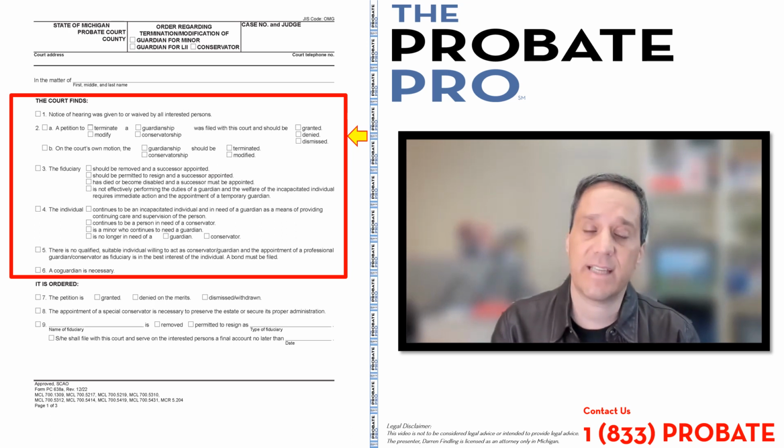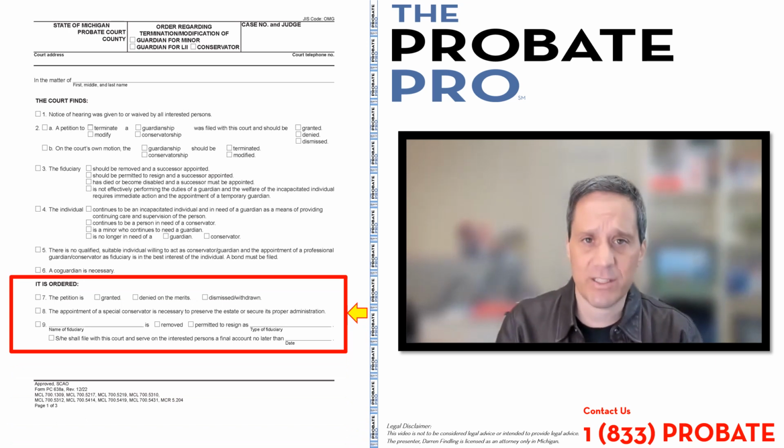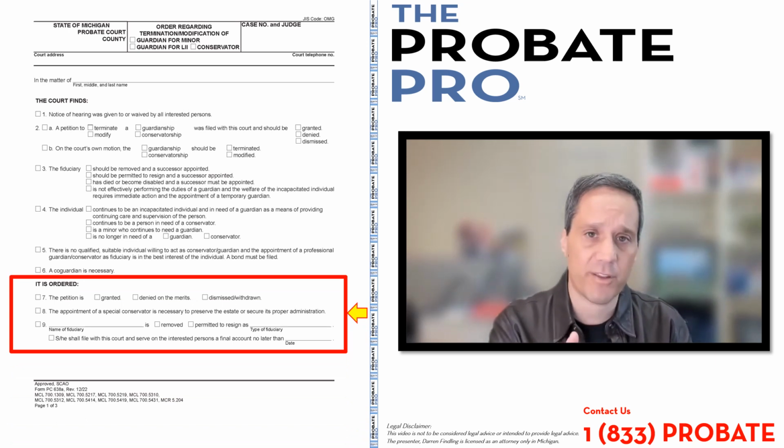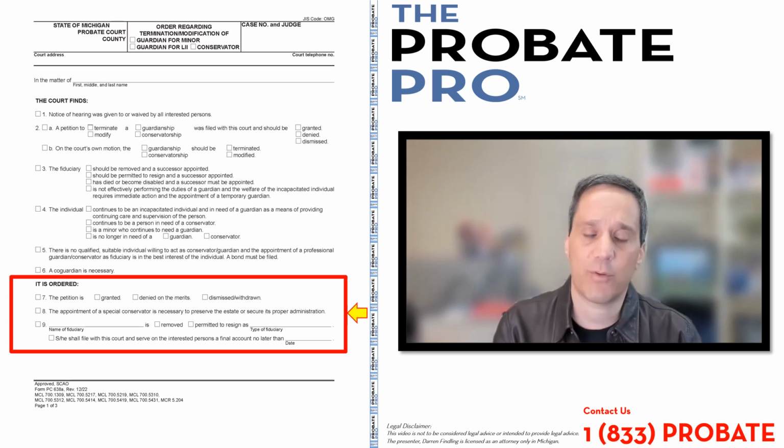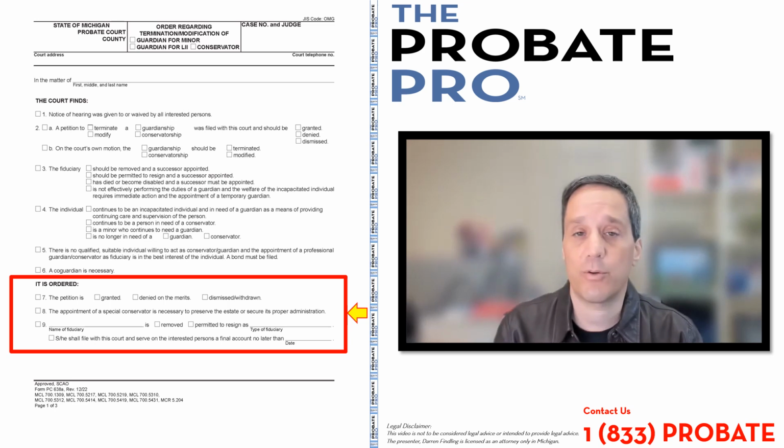And then in 6, whether a co-guardian is necessary. The next part identifies the court order. So first, above are the findings, and then kind of a repeat here in the court's orders, and again whether it should be granted, denied on the merits, or dismissed, withdrawn, and then who is permitted to either resign or be removed in paragraph 9.